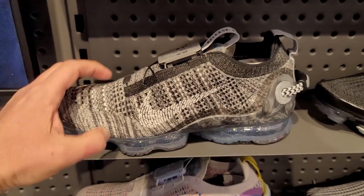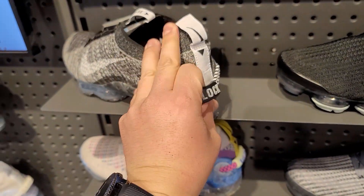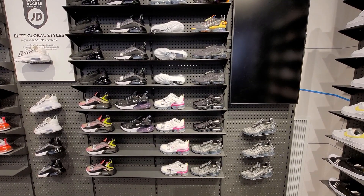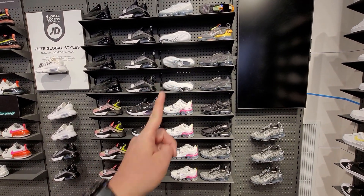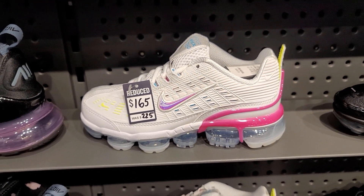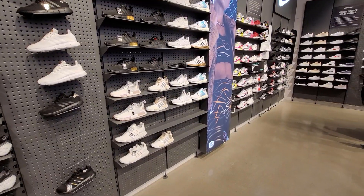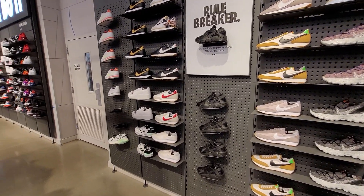I think this is the recycle one — this is dope, dude. I haven't tried these, have you guys tried these yet? These are pretty dope. You lock it in in the back and then you release it in the front — just the fast fit. Fast fit system is dope, let me know what you guys think. Women's section here — it's been mediocre at most of the stores for some reason. Why are all those shoes sideways? The VaporMax 360 is on sale — slight sale, nothing crazy. Air Max 200s on sale.